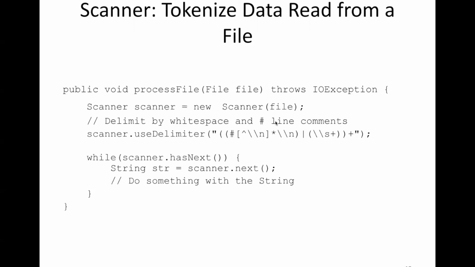If you know how to write a regular expression, it can be whatever regular expression you want. This particular regular expression delimits by any line that starts with a pound. It considers that to be a comment, and this part handles any white space. So tabs, spaces, new line characters, any of those would be delimited, which means you're not getting any of those characters, you're getting everything in between those delimiters.